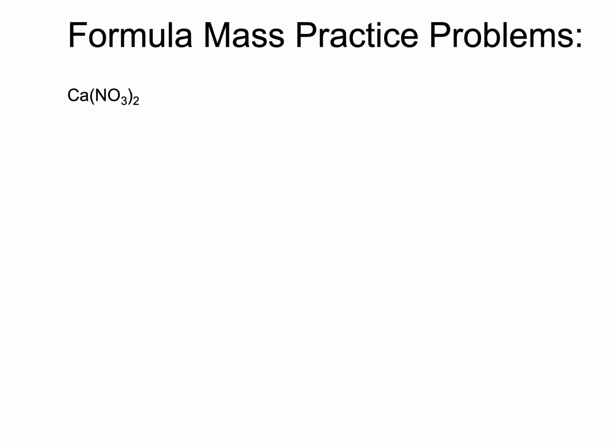Okay, another problem. So this particular formula is Ca(NO3)2. And the name of this substance is calcium nitrate. And this is going to be an ionic compound because we have a metal and nonmetal. But calculating the formula mass is still the same as we've done with covalent compounds before. So we write each element type: calcium, and there are nitrogens and oxygens in this substance. Let's look at the periodic table and figure out their average atomic mass.